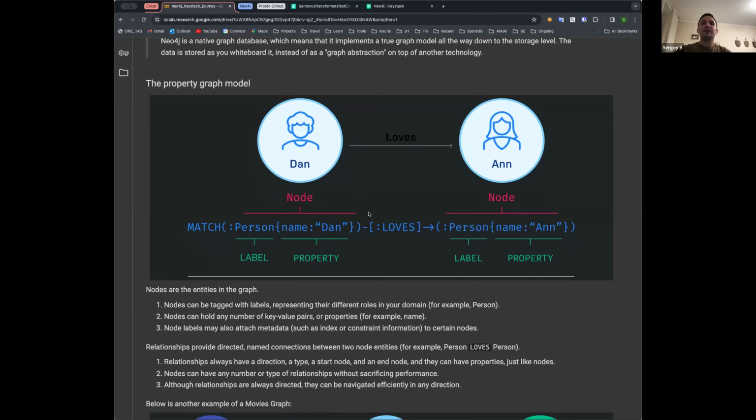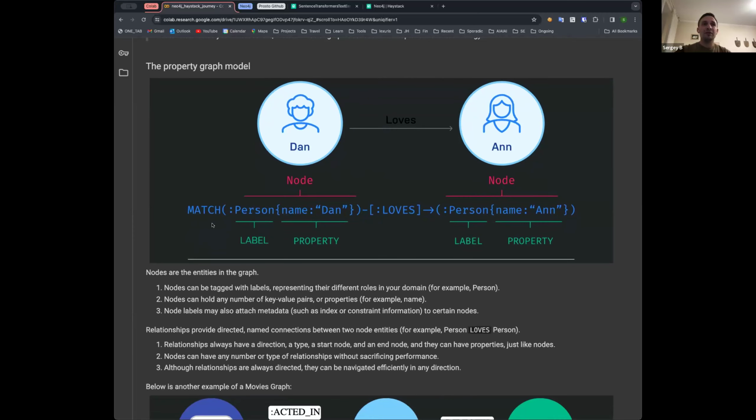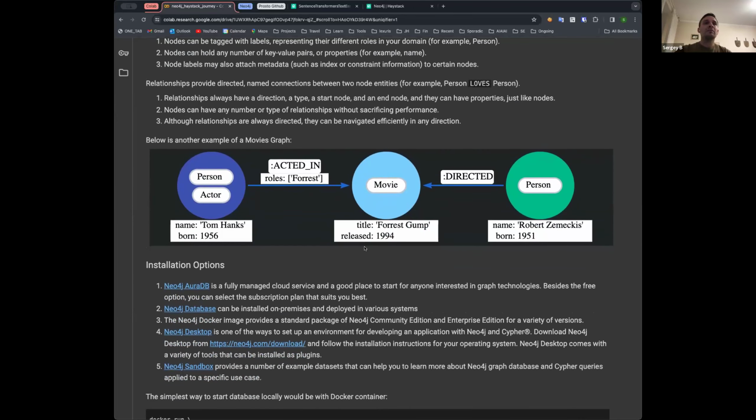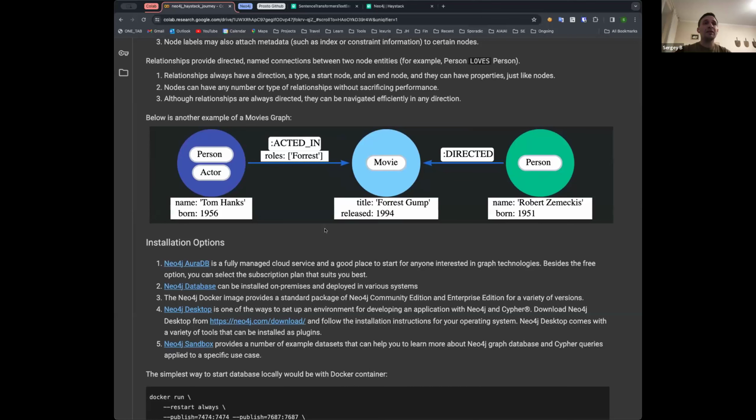And you can write queries to Neo4j in order to find out more information in the graph. So this is a simple query that tries to find a person named Dan who is in a relationship with Anne. That's pretty simple. Here is another example, a bit more detailed, but what is important for this presentation is that each node in the graph can have properties as well.